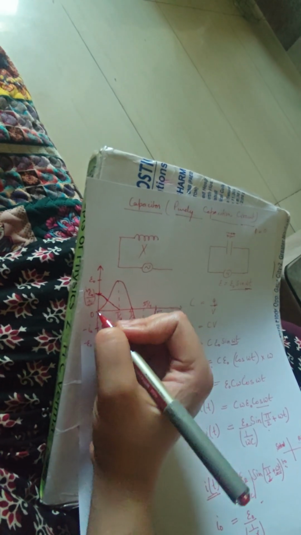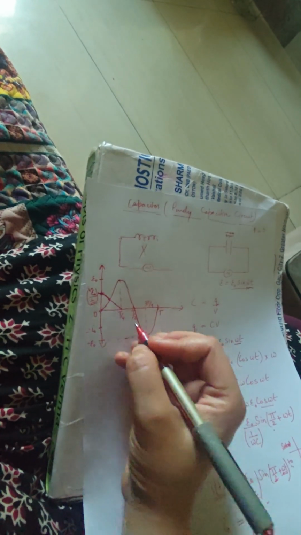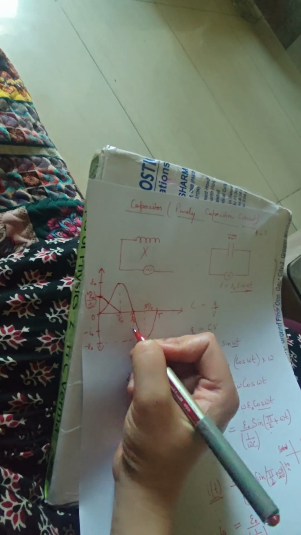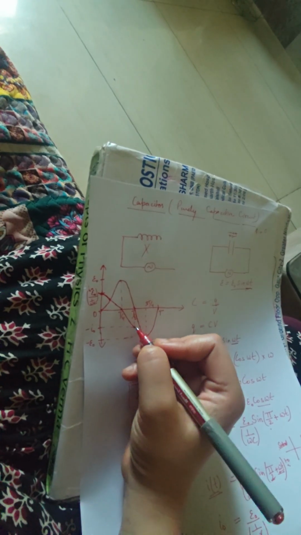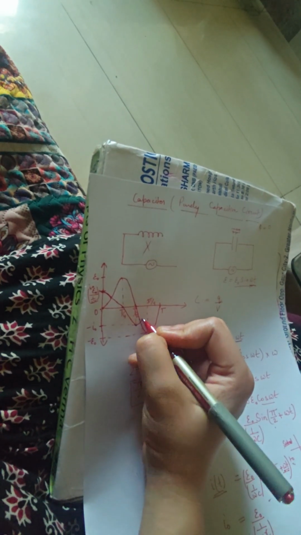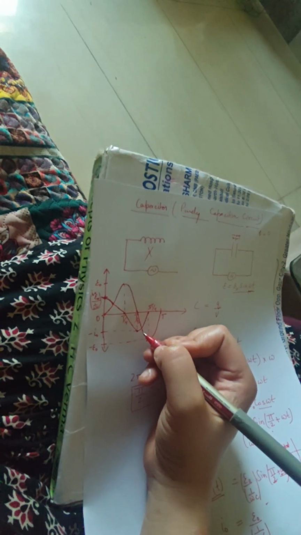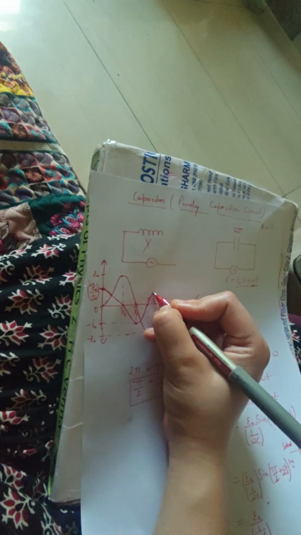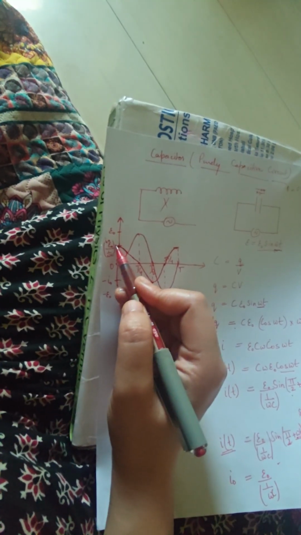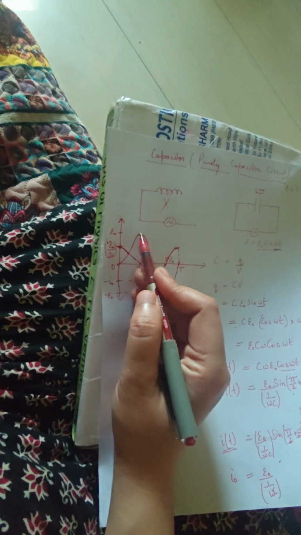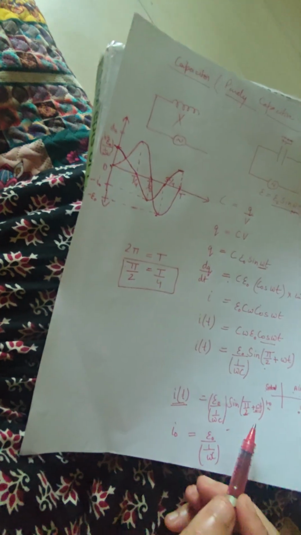When my EMF was 0, my current was maximum in the forward direction. When my EMF became maximum, my current turned 0. Then when my EMF turned 0, the current increased to its maximum value in the opposite direction. Then again, when my EMF became maximum in the opposite direction, my current turned 0. And then when my EMF was 0, the current was maximum. So here we can see that current is running faster in comparison to EMF. EMF is running behind. It's 0, but still the current has increased to maximum. Then current starts reducing, EMF starts increasing. The cycle is going ahead by a factor of pi by 2.